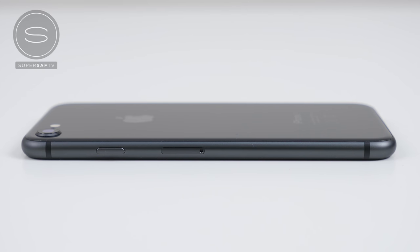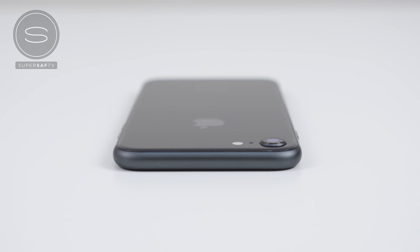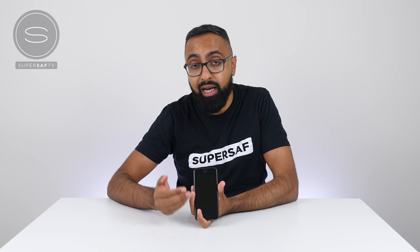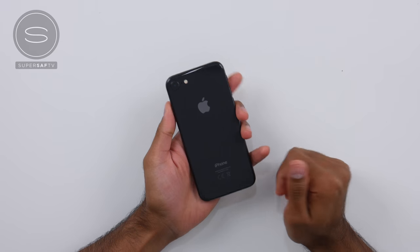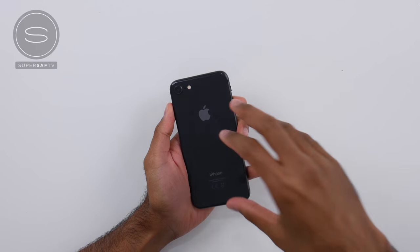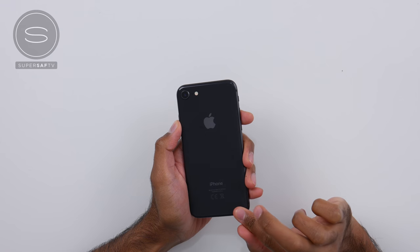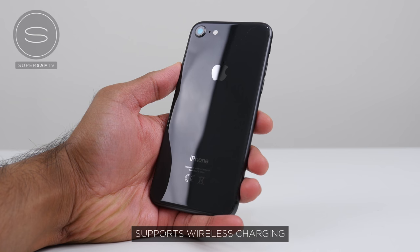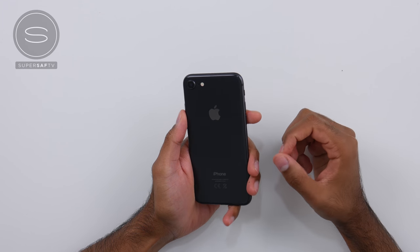On the right-hand side there's the power button and SIM card tray. On the left-hand side, mute switch and volume buttons. Nothing at the top. Lightning connector at the bottom with two grills — one is a speaker, so we do have stereo speakers like the iPhone 7, and the other is just the mic. Looking at the back, we have this glass back which, as mentioned, picks up a lot of fingerprints. The glass curves into the sides, which looks quite slick. I do like the metal and glass combination on smartphones, and we've got a nice solid metal frame around it.